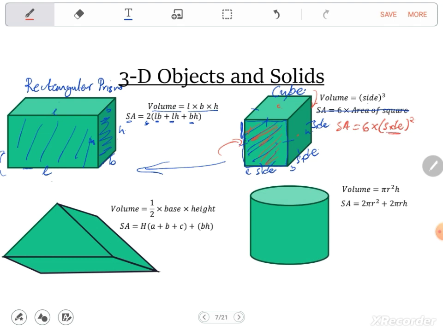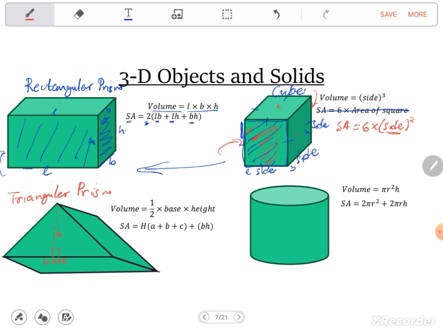Okay. The next one is called the triangular prism. Now, with the triangular prism, obviously we have dealt with the calculation of area of a triangle. So the triangular prism, we will want it to have a perpendicular height here. If it is not a right angle triangle that already has a height, then if we have a height there, this side here will be the base.